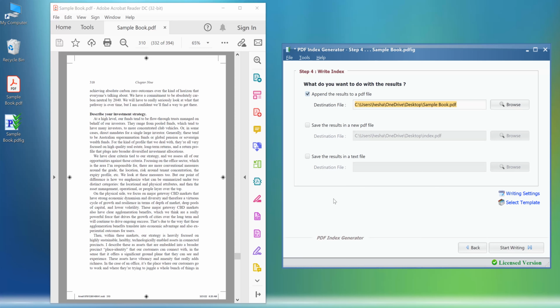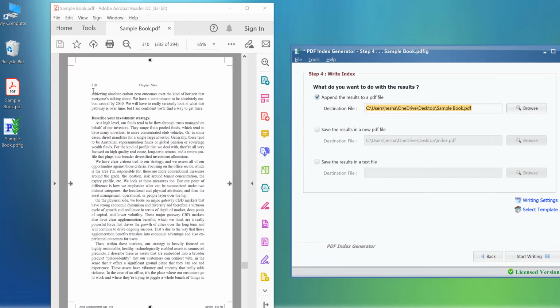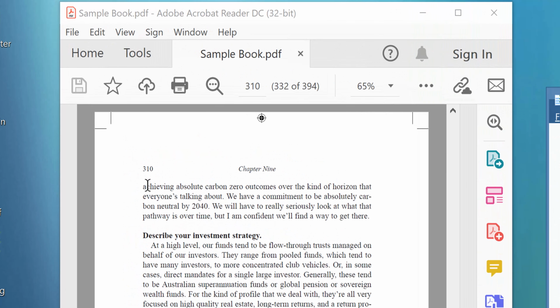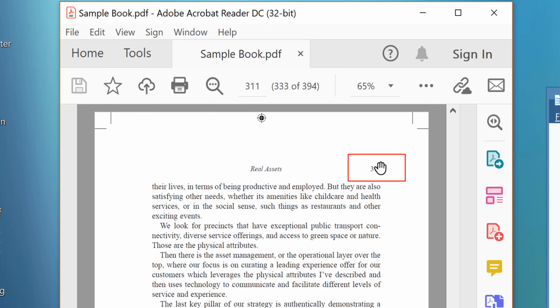Hello. In this tutorial we will show you how to modify the index paginator inside the PDF index generator program. The paginator is the page numbering that we write at the header or footer for all the pages inside the book. The book we have today has the pagination numbers written at the top left-hand side for all even pages, while odd pages have the pagination numbers written at the top right-hand side.